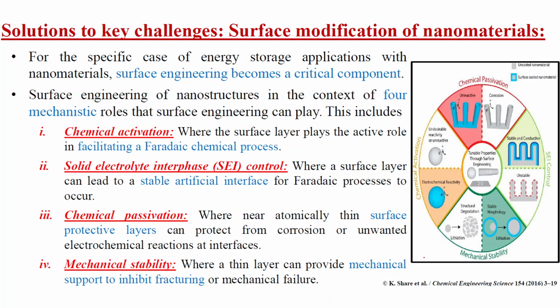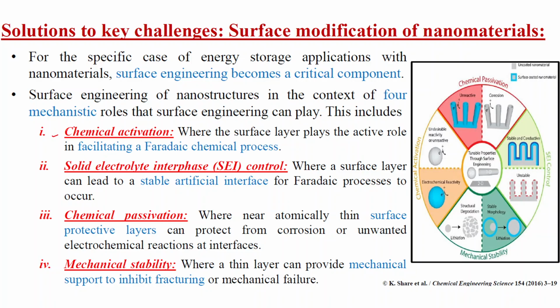Now, some of the solutions which researchers are trying nowadays to rectify these challenges. These are surface modification of nanoparticles. For the specific case of energy storage applications with nanomaterials, surface engineering becomes a critical component. If you do some modification to the surface, you can enhance the properties of these nanoparticles manifold. Surface engineering of nanostructures has four mechanistic roles that it can play.